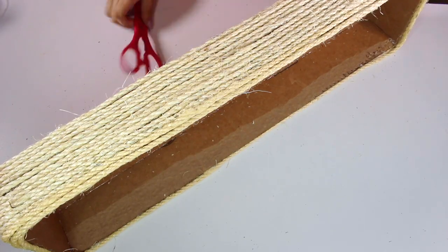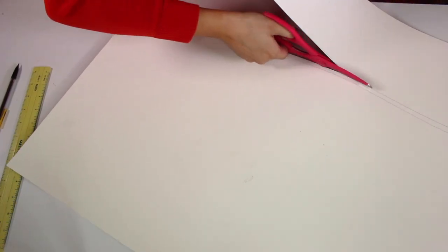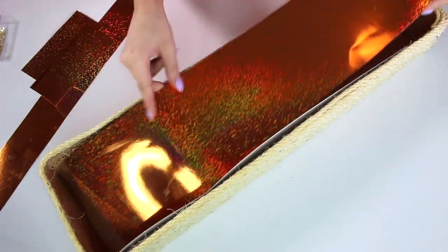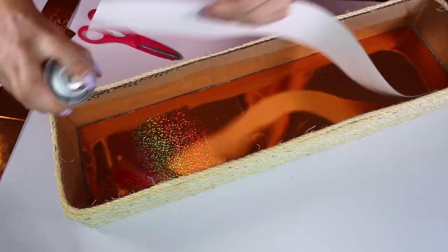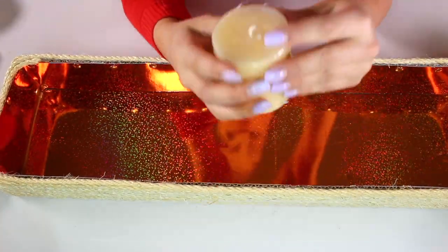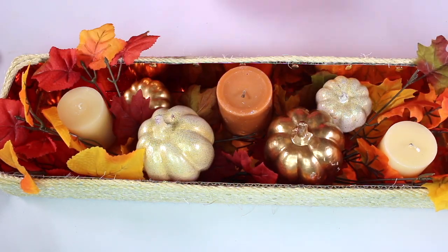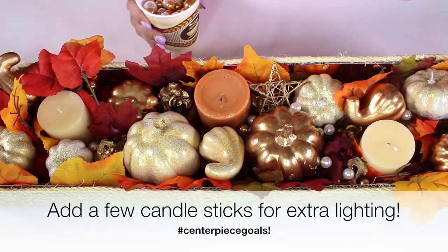I'm just cutting off any frayed pieces. You could skip the next step, but because I'm a perfectionist I didn't want to see any of the inside or the hot glue. I thought this metallic-y orange paper that I got from Hobby Lobby for super cheap would really give it a finished touch because it would shine through and look very fall-ish. So I'm just lining the inside with this paper using Super 77 spray to adhere it. Then I got these gold push pins from the dollar store and I'm using those to line the inside — and it looks hella fancy for a cardboard box! Now I'm lining the inside with candles, leaves, and pumpkins from the dollar store, and the thrift-store pumpkins I spray painted, plus some potpourri and beads — just whatever you want to make it look festive and seasonal.